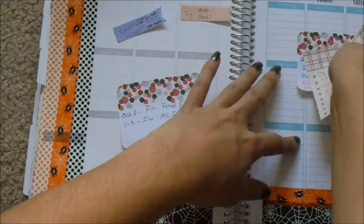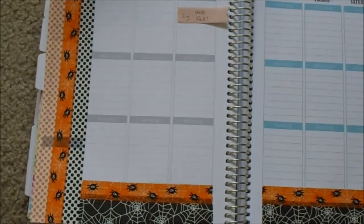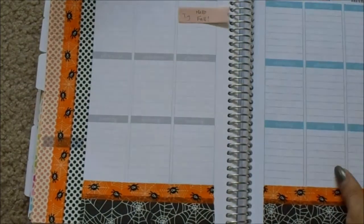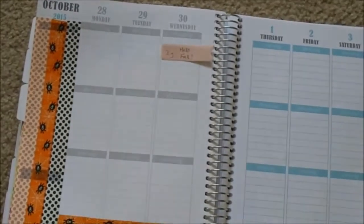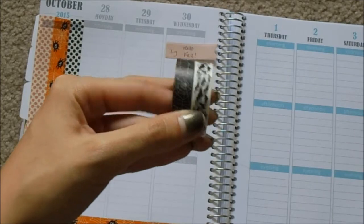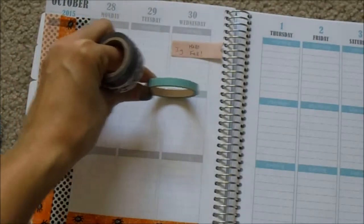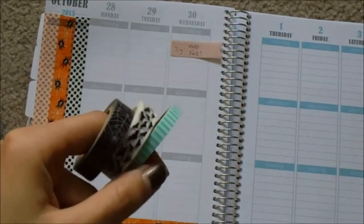So I'm just going to take these off. And I don't believe I have any headers to cover these, so I might just washi them. Let me see. Yeah, I have these two that I could use. Possibly this blue one. I think that'll fit, yeah. So, let me think. I'll come back to that.